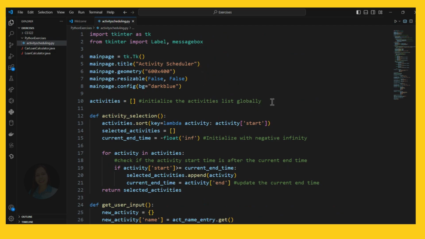Oh, the activity selection. I forgot to add this one, activities. There should be activities here, because we're talking about these activities. So let's run again.